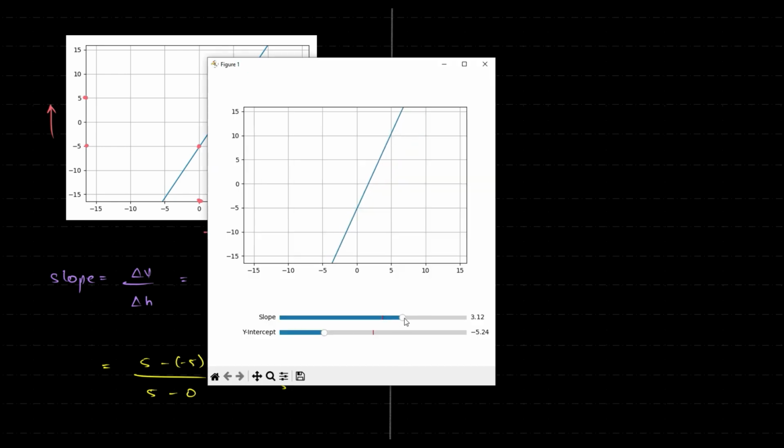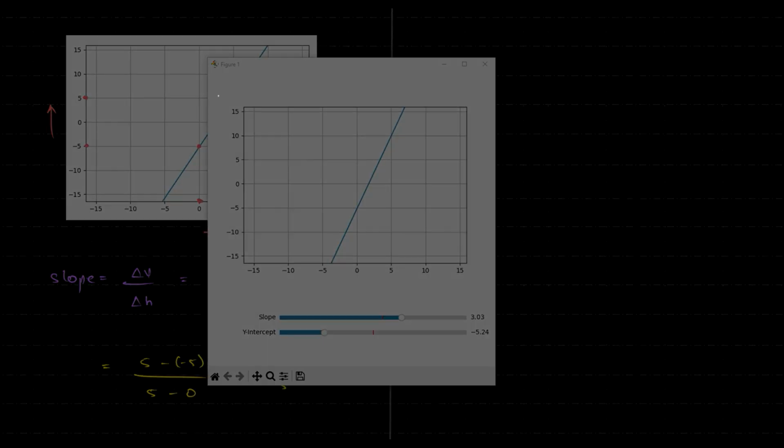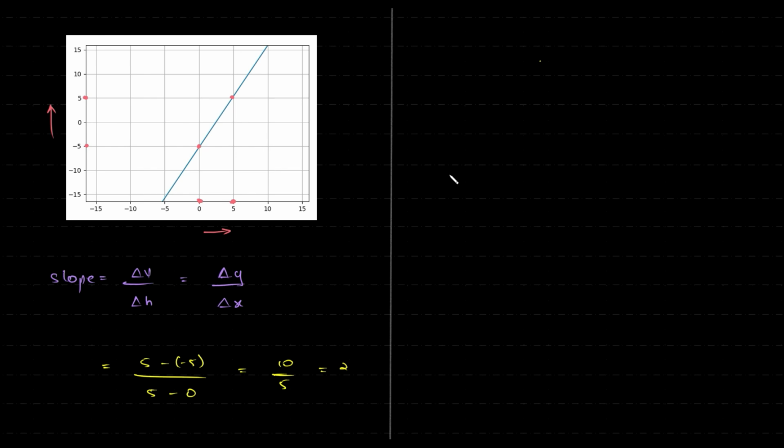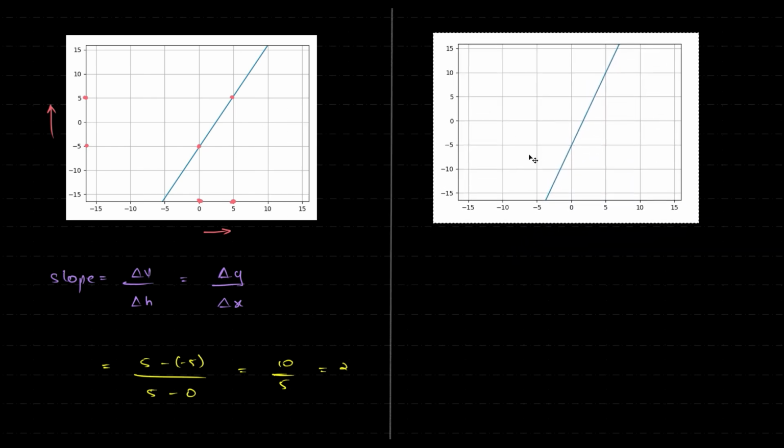Okay, so let me increase the value to 3. One last analysis. Again, remember, this line can move across as well. We'll be talking about that in time. So 0 to 5 again, the projection of 0 is minus 5 and the projection of 5 is over here and it is 10. So this is your run and that's your rise from here till here.